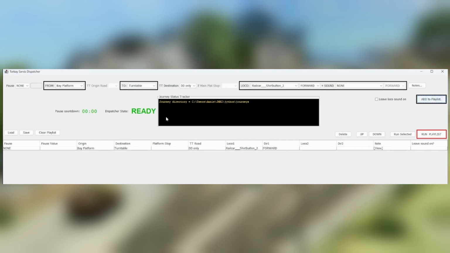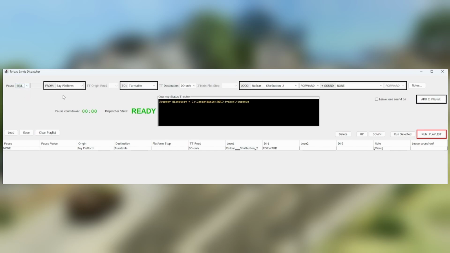Then I can go ahead and build the second journey. So I'm going to begin this journey by having it wait for a double ding, as we set ourselves a reminder for in the note at the end of the previous journey. So this is probably more useful if you are having to manually run a loco around a train at a station. And you can run that round, couple it up, and tell the dispatcher that you're ready to proceed and you're ready for it to take the train away or move on with the playlist.